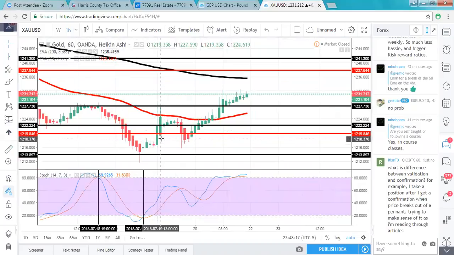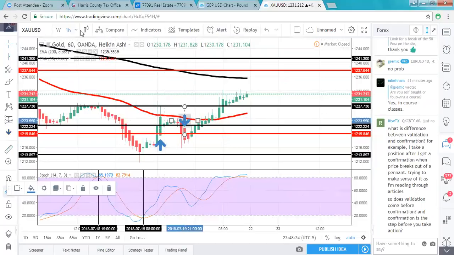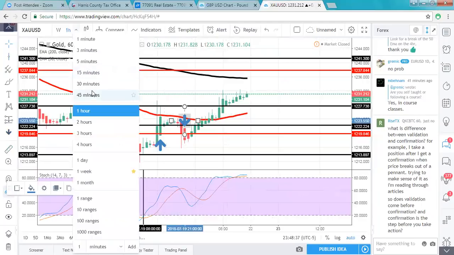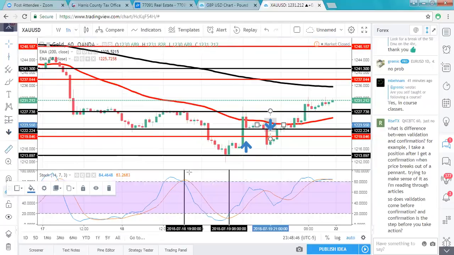And this was my entry candle here. And let's say you did get out here. So let's see. Let's say you got in here and then you got out on this red flag here. Let's see how many pips that was. Go to the regular candles. So you got in here. On this candlestick, you would have squeezed out about 26 pips.